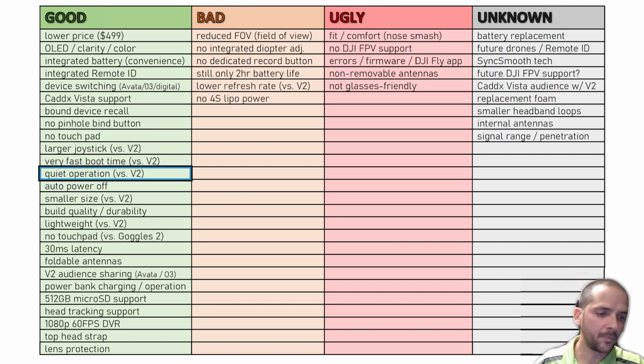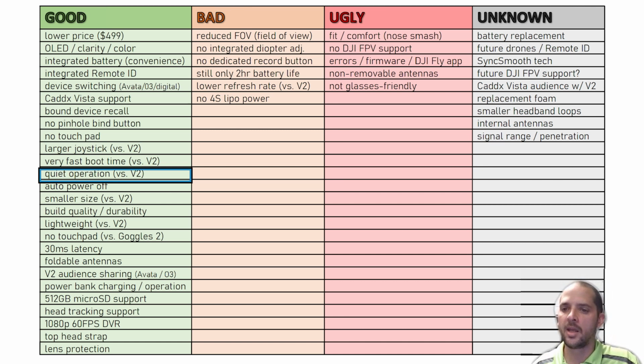Quiet operation. There are many times that I've turned on the Goggles V2 and that fan is really noticeable, how loud it is just from turning it on before it even gets warm. It's a noisy little unit, and I haven't noticed as much noise coming from the Goggles Integra, so not a huge deal, but it is a welcome one.